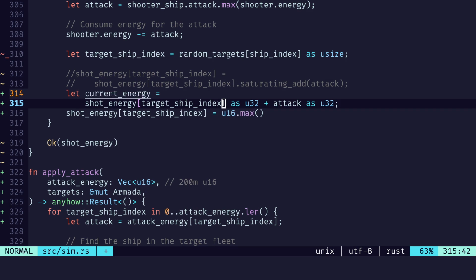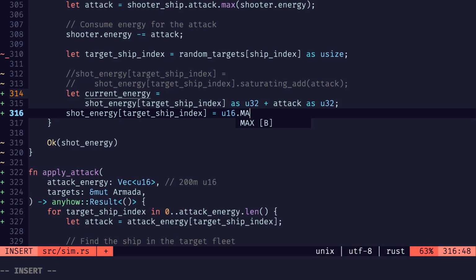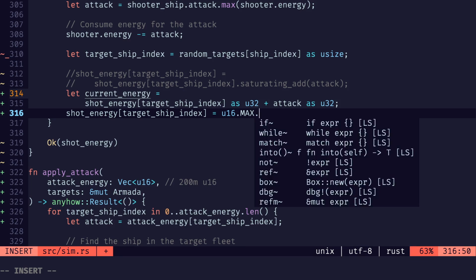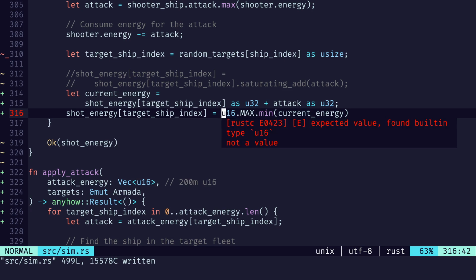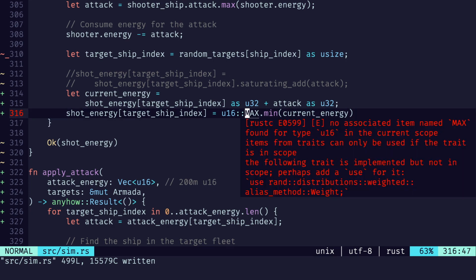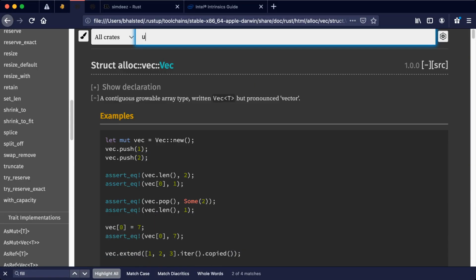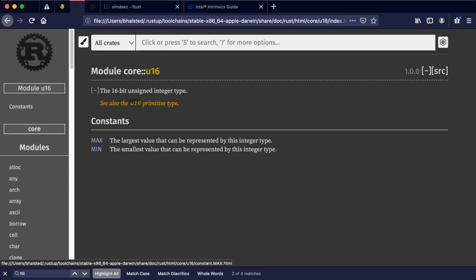And then we'll compare and see, well, what's larger, a U16 max or current energy dot, is it dot max like that? Okay, because we want to take the minimum of either max, we'll call min on that, or current energy. Expected value, colon. Right, I'm gonna risk the browser, use U16 constants max, or U16 max, standard U16 max.